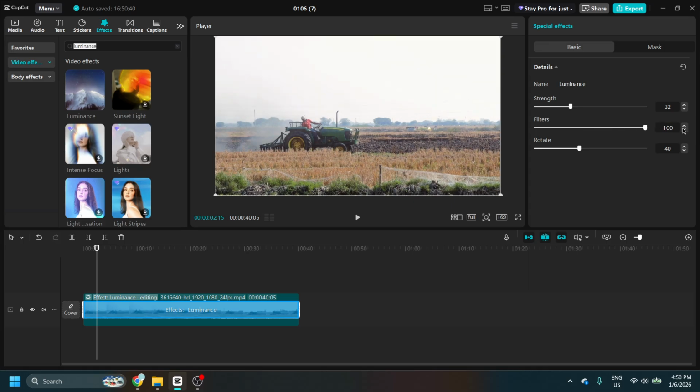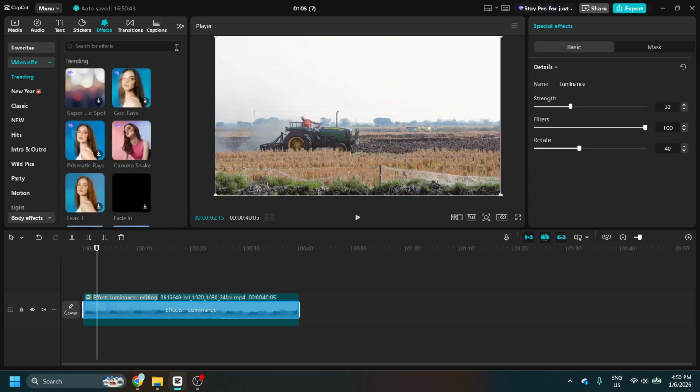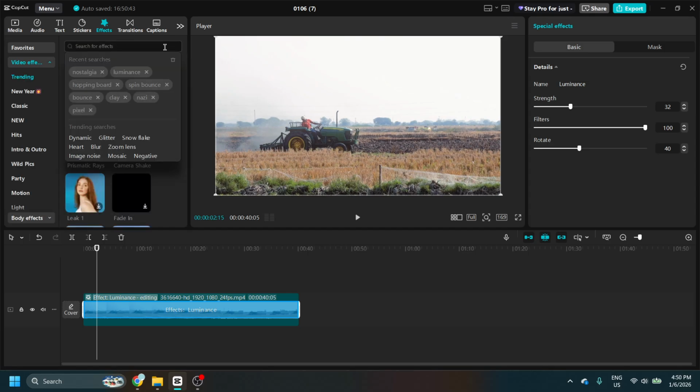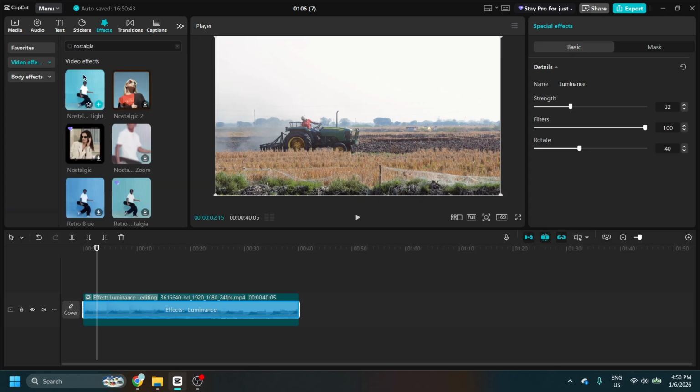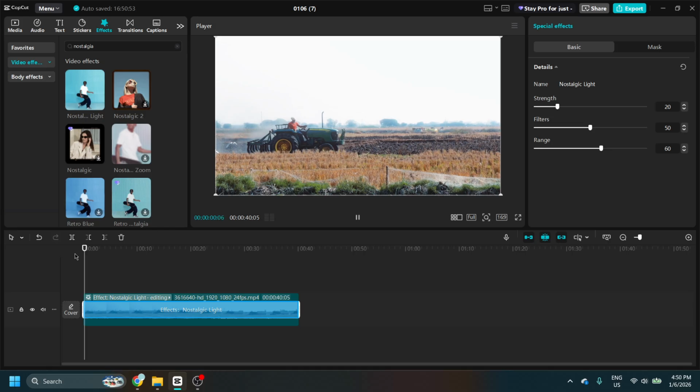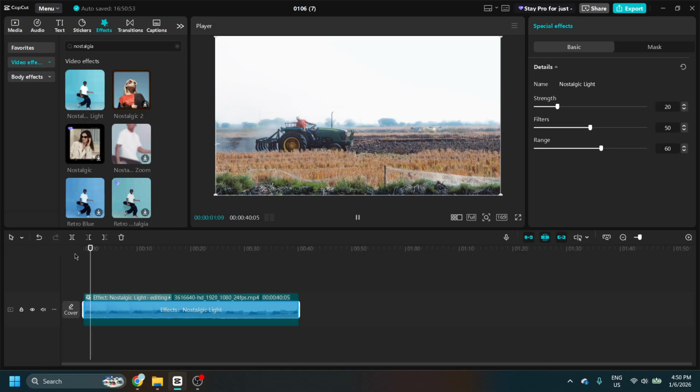Next, search for nostalgia and apply that effect too. Nostalgia adds warmth and a delicate softness that complements luminance, turning the glow into a film-like vintage tonality. With both effects active, fine-tune nostalgia's strength so colors remain balanced and skin tones stay believable. If edges or on-screen text appear fuzzy, dial the mix down slightly until detail returns. Again, extend the effect to match your clip length for a seamless result.